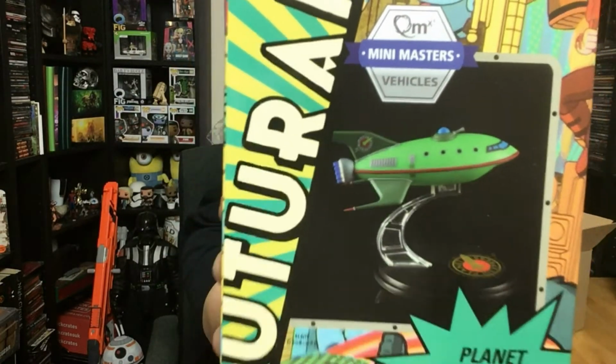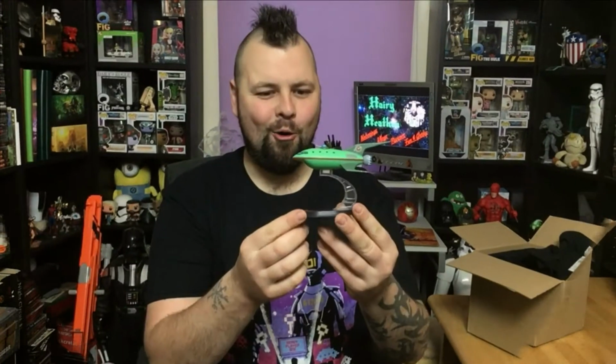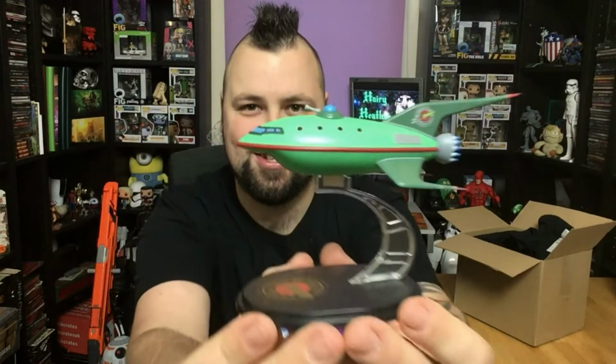And then, what have we got? Futurama. QMx Mini Masters vehicles. Loot Crate exclusive in this box, but check that out. Oh wow. This is coming out of the box. Futurama, I haven't seen Futurama in a long time. I'm going to have to go back and rewatch the whole lot. That'll take me a while. Be worth it. Oh wow. Wow. Check that out. That is amazing.